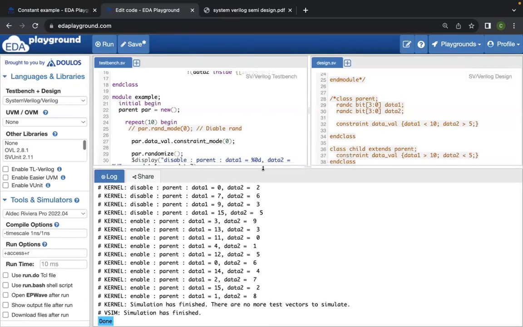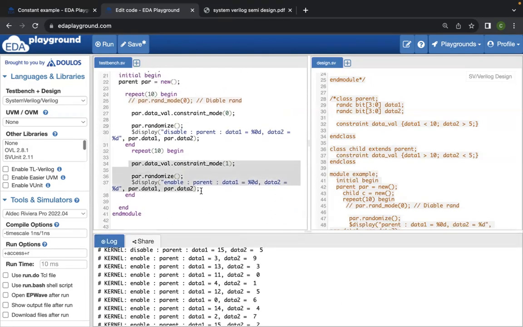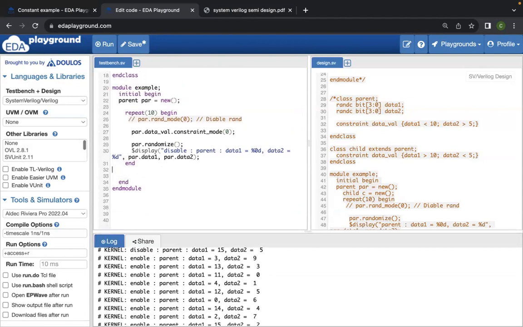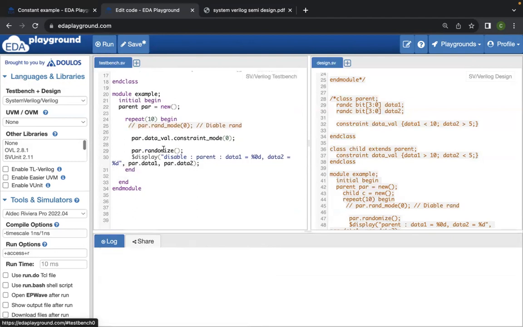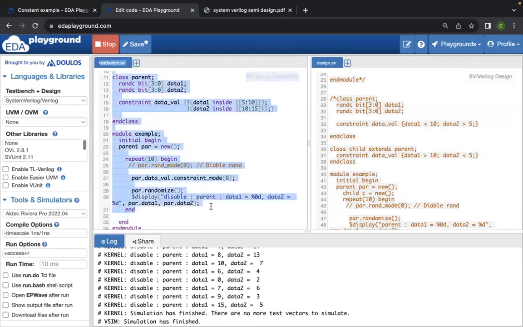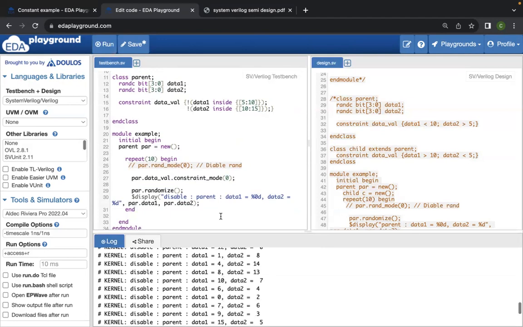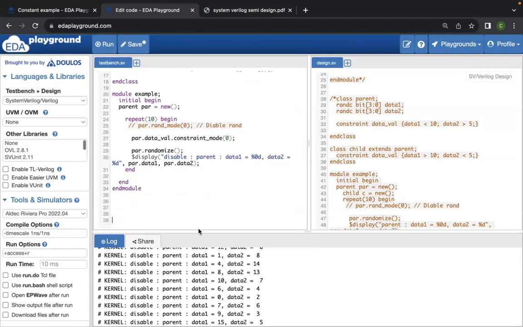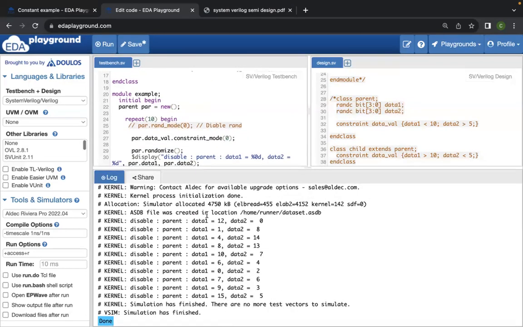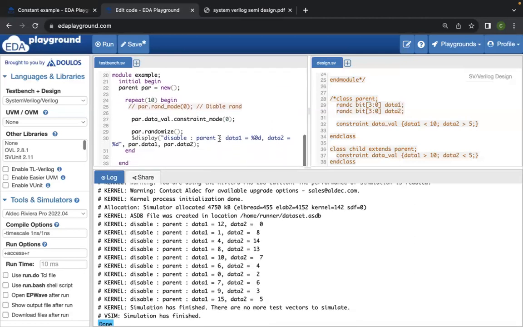After enable also, it is generating same here. Okay, wait, we'll just remove this line and we'll check. For disable, 5 to 10, constraint mode is not disabling. Is that syntax correct?